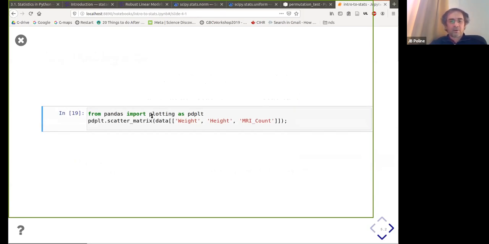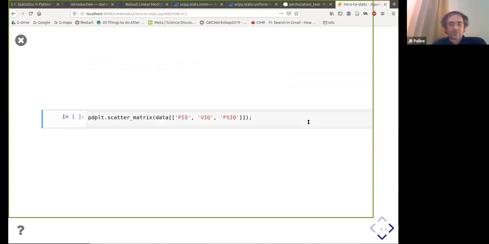But what I want to emphasize is that Pandas itself has some plotting tools. So I'm using, I think, the right way of doing it, which is from pandas import plotting as pd plt, so that you know that that scatter matrix is coming from that package here. And that might be a slightly different way of coding, with different arguments than the other scatter matrix that you may find in other plotting packages. All right, so let's move on.